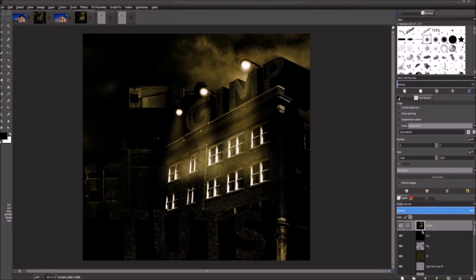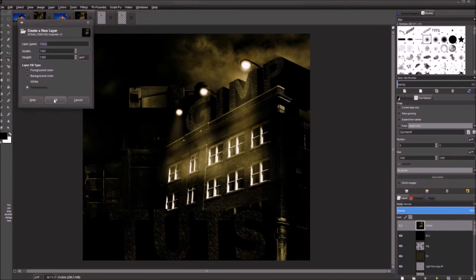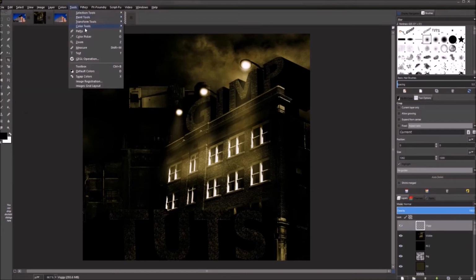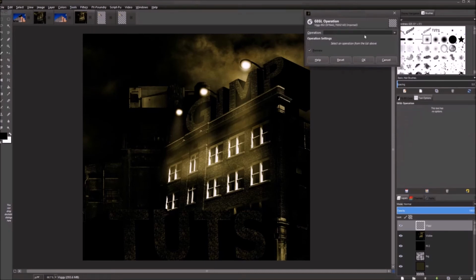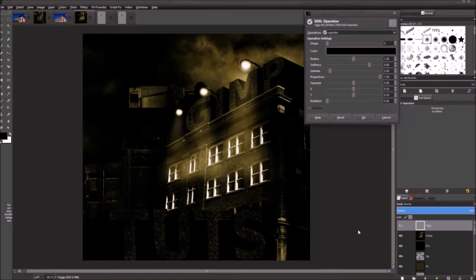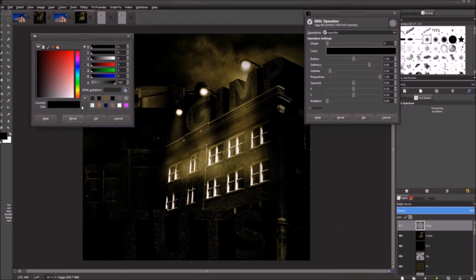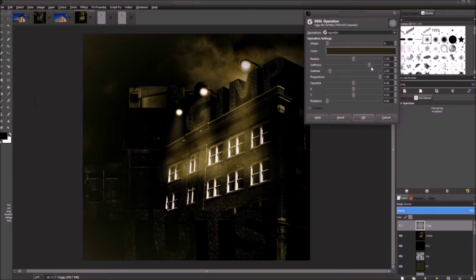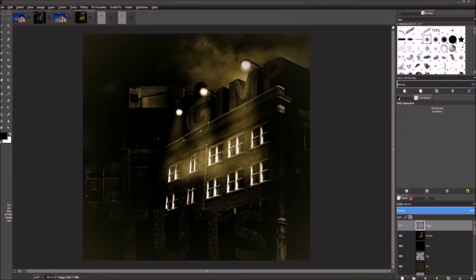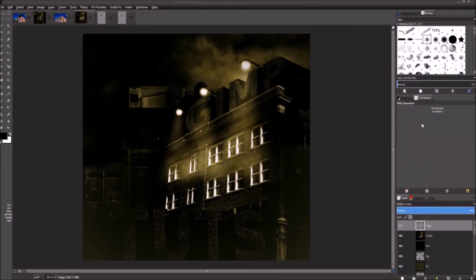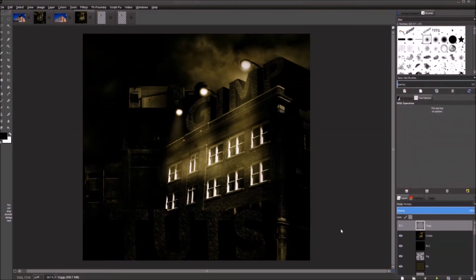We'll crop it just like that, and then make a new vignette layer, and then go to Tools, GGL, Operation, then go back to Vignette and choose that green color again, and press OK, and then put it on Multiply, and there we go. That's the final image.